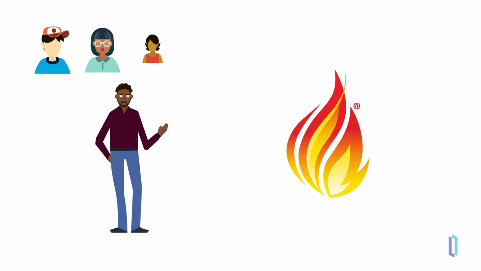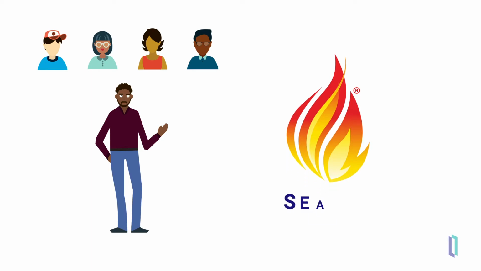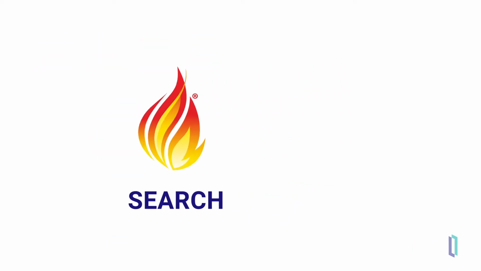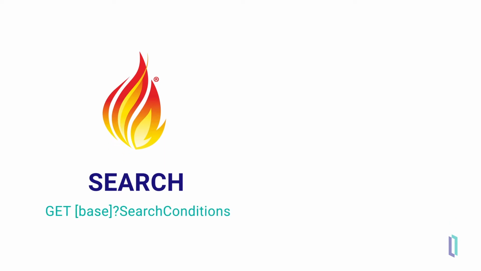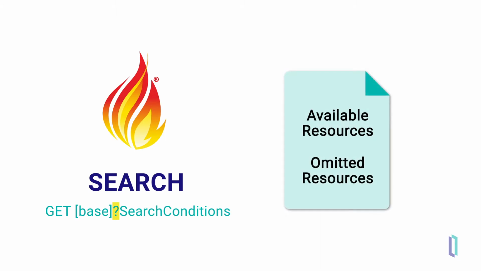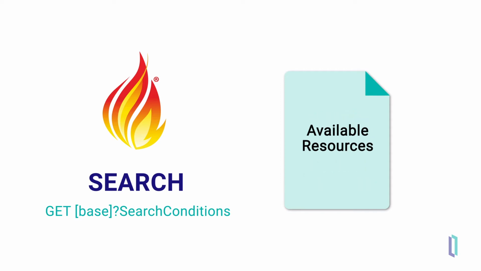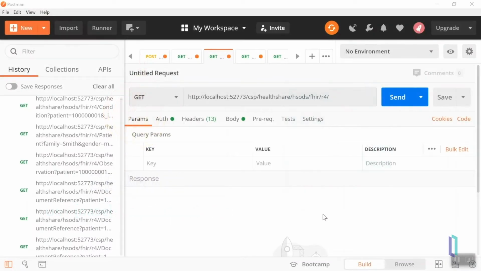Searching for resources means selecting or retrieving those resources that satisfy a set of conditions. Because of this, most search requests use the GET method, with the question mark in the URL to specify the condition. Before we look deeper, it is important to note that Unified Care Record applies consent rules that determine which FHIR resources are returned by a search. If the FHIR client does not have the proper consent to view a resource, it is omitted from the search results. Several types of parameters are used in searching for FHIR resources.